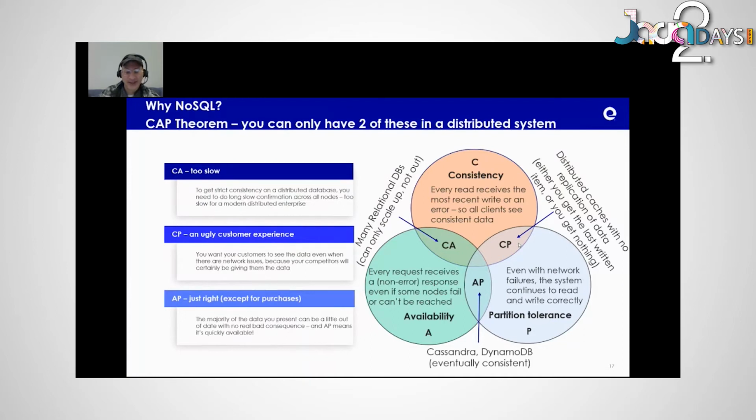So this is a fundamental computer science theorem. It says that in a distributed system, you can only have two out of these three: consistency, availability, and partition tolerance. It's the CAP theorem.